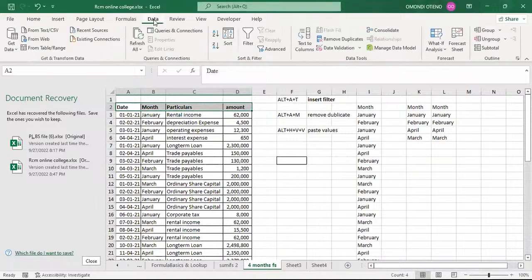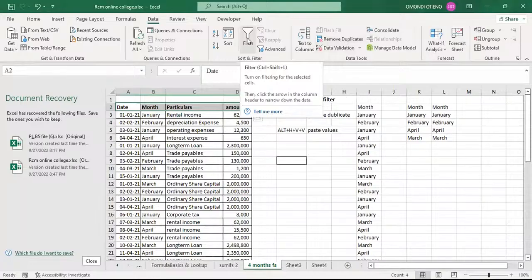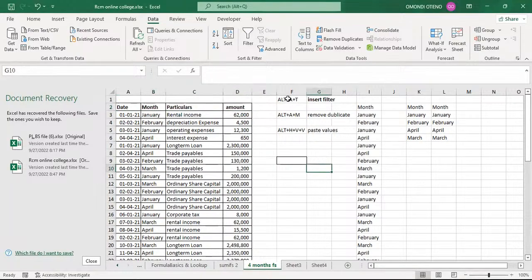I move to data. I'm seeing remove duplicates and also insert filter. So going through this process to move to data, again, look for it, I simply hold Alt A T and it automatically gives me that. If I want to remove duplicates, Alt A M, it will just reduce this process of moving to data.